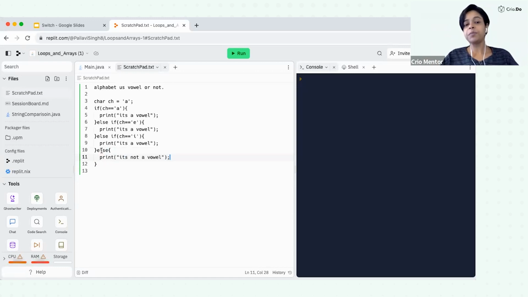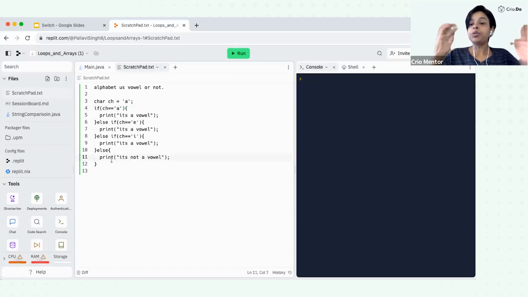Why should we go with switch? Because it saves some time. The time for computation in Java is lesser in the case of switch if you have multiple conditions. So for that benefit, you should go with switch. Else you can solve this problem with if else also. It should not matter. So we have understood what exactly switch is and what its use is.